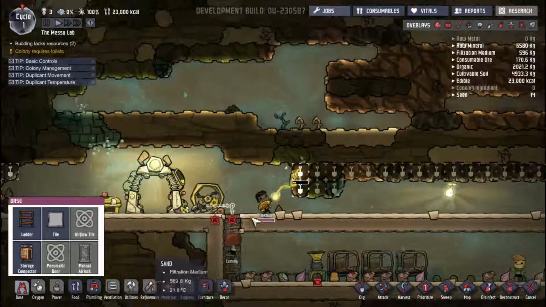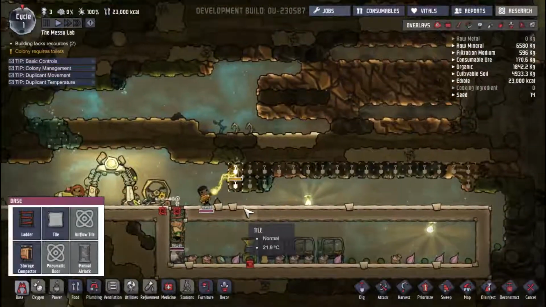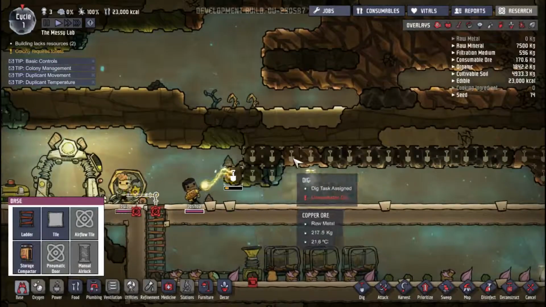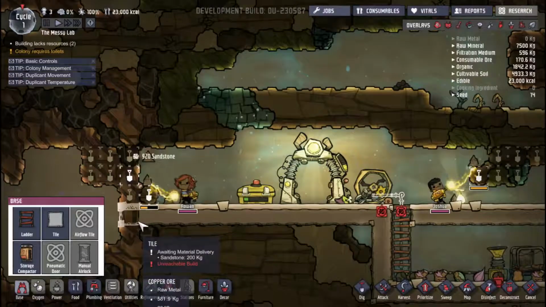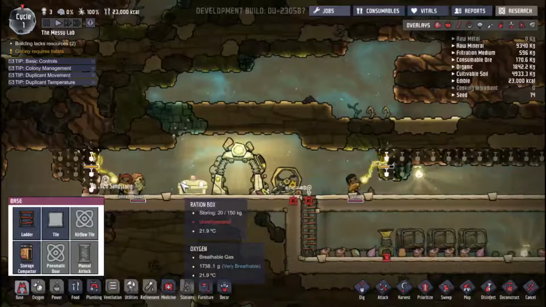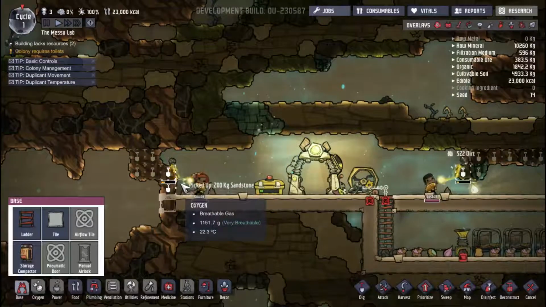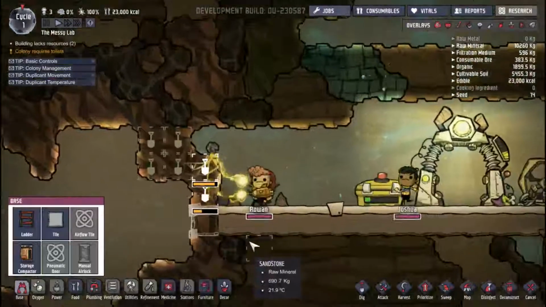Okay, we don't have enough metal for an airlock, so we still want to go over and mine out that copper at some point. There's a little bit of copper over here. It's more over here, though. So hopefully we'll get enough to work with. A little bit of coal as well. We can do some good stuff with coal. How much do we need? 200 grams. Okay.